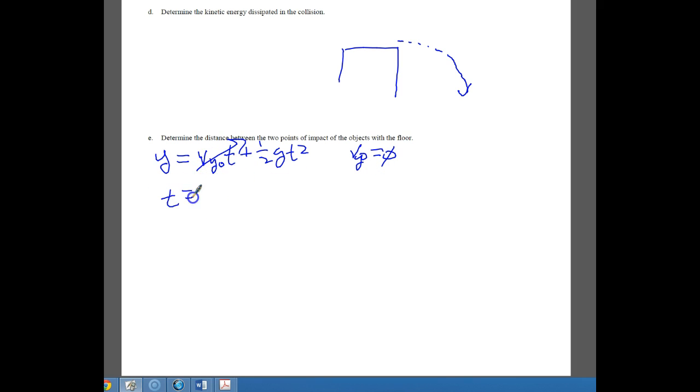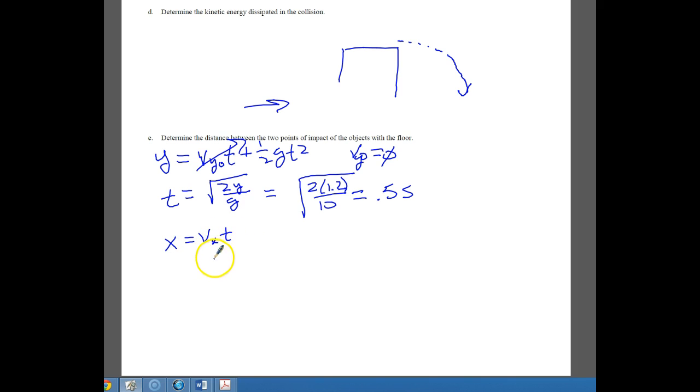We're left with time equal to the square root of 2 times the distance in the y divided by the value for gravity. That's equal to 2 times 1.2, divided by 10, and so we're looking at a value of somewhere around 0.5 seconds. Now, because we are moving left to right, when we initially go, we know that position is equal to the velocity in the x times time. So we're going to apply this to both of the objects. So let's look at the ball, so we'll put B for ball, and then over here we'll put C for cube.